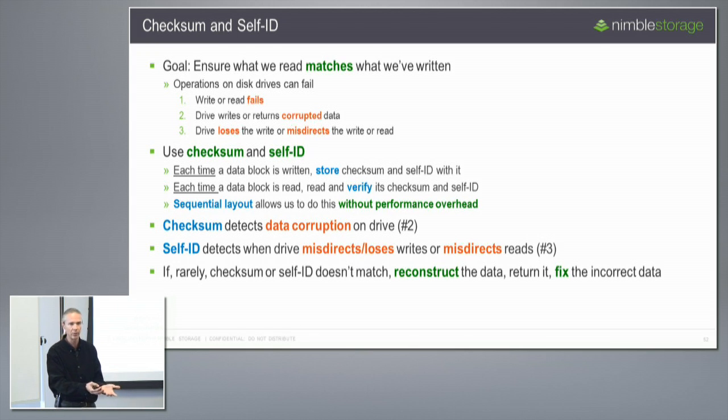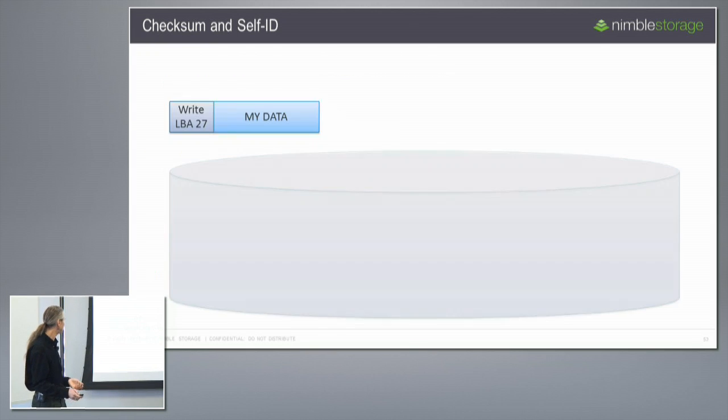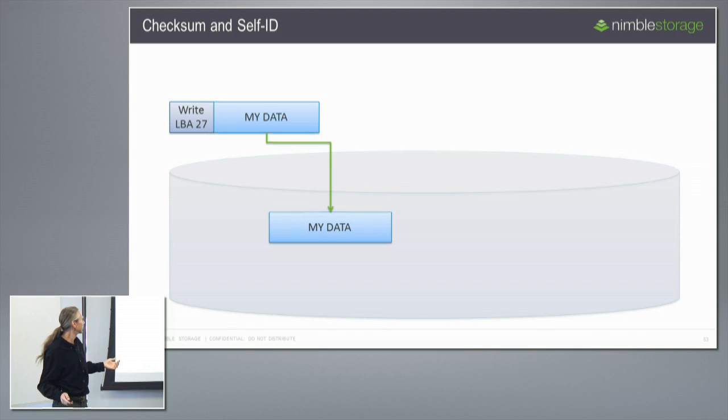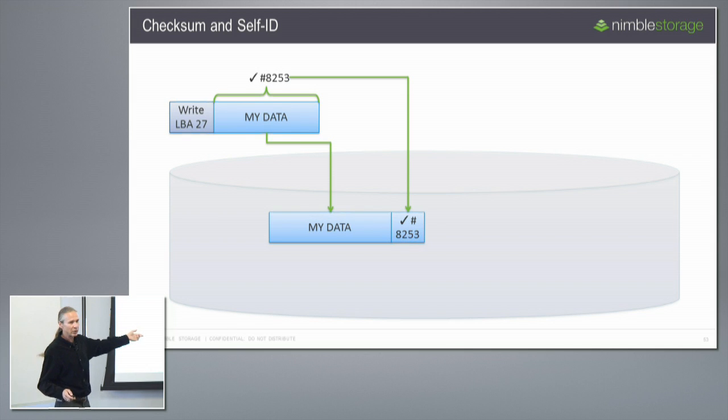And the second time, the read is going to be directed to the correct location and is going to return correct data. So here's a diagram that explains this. This faint, barely visible cylinder is the storage. There is a write operation, a write to some offset or LBA, logical block address, and there's some data with it. So we write the data to the disk. We compute the checksum, and we write the checksum with the data.